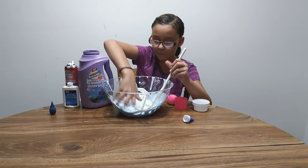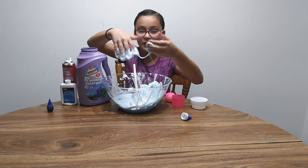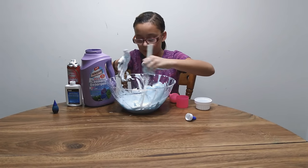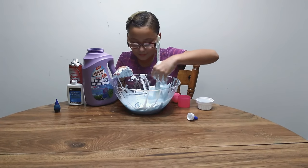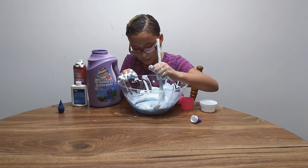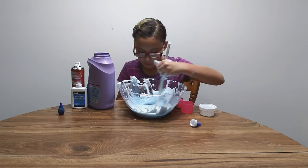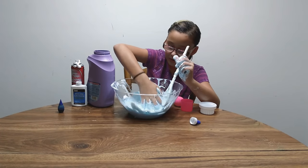This is everything, guys. It's not slime yet, but this would do great in like a stress ball. It's everything. You have to kind of mix it. Why did I do this? It has so much liquidy stuff in it that it's not... I think I might need some more activator, but I'm not sure because I don't trust myself. That's probably too much. I'm not good at this, apparently. Dollar Tree challenges are not my thing.